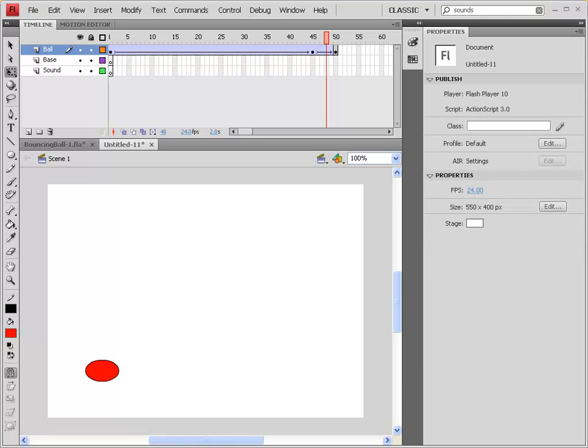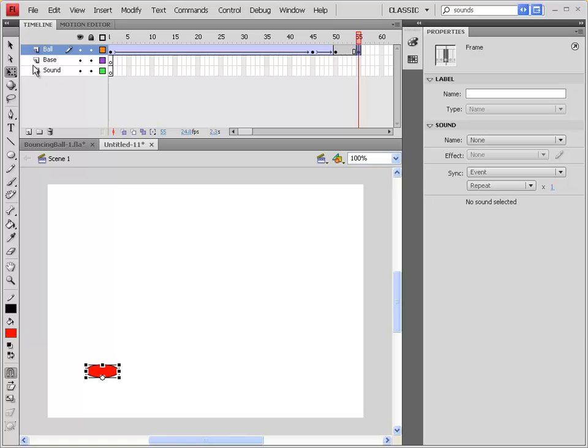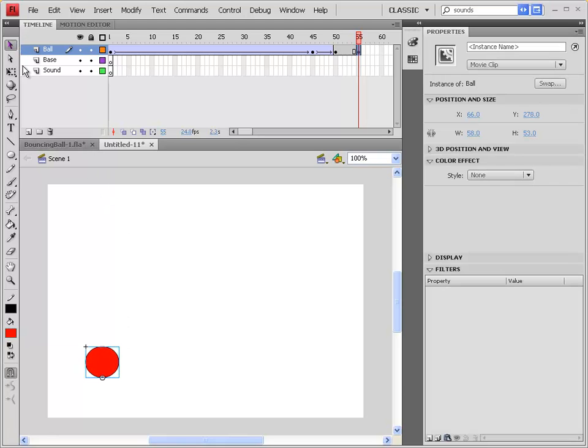Next, we need the ball to regain its original shape, so I'm going to click on frame 55 of the ball layer, insert a keyframe, and I'm going to drag the ball back up using the transform tool until it's round again. And I also want to move this up because as it's regaining its shape, it will be rising back up toward its original point.